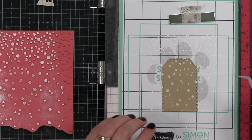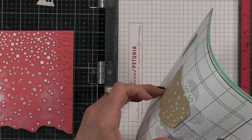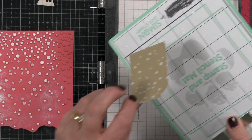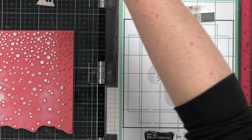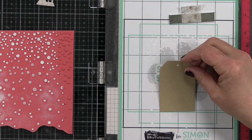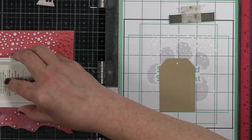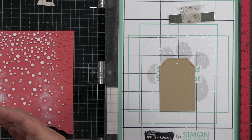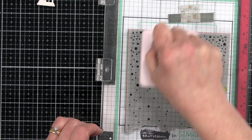I love that. That is so pretty. I keep wanting to grab my tweezers to pick it up. So we're going to just curl the mat, put that aside, and then we just need to grab our last tag and put that into place. And then again, we'll just ink up one more time and create that snowy background.